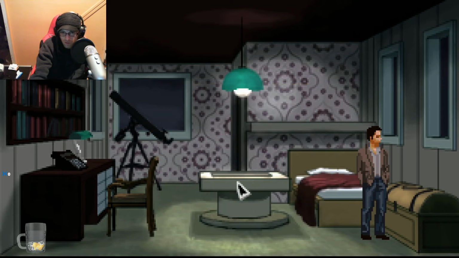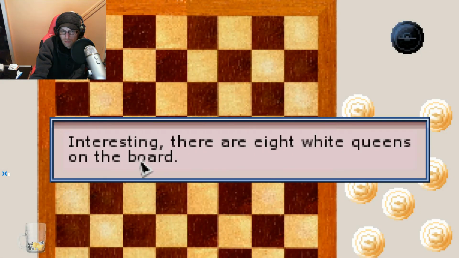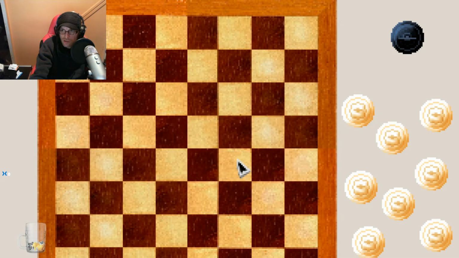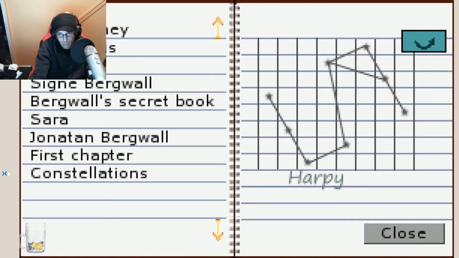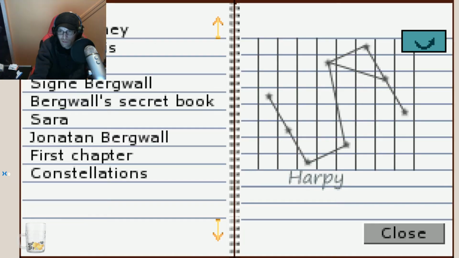Let's see what else is here first. Chessboard. Interesting, there are 8 white queens and 1 black king. Okay. Oh, but oh! Harpy. I wonder. 4 down. I wonder. Can we do that? Can we make the thing?